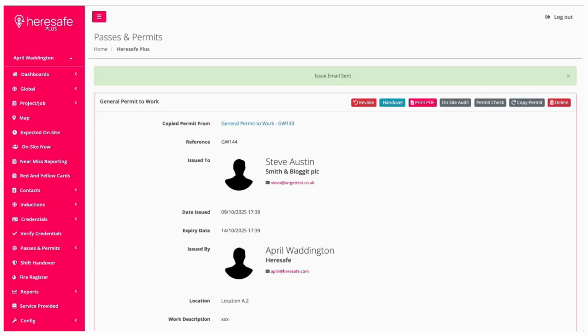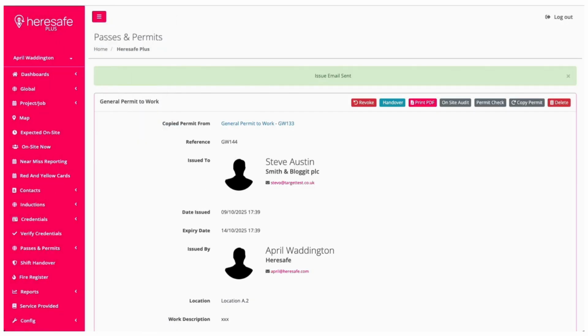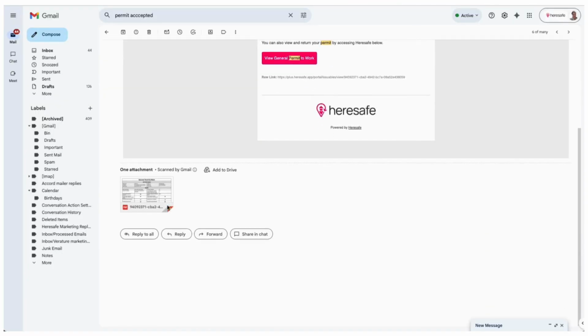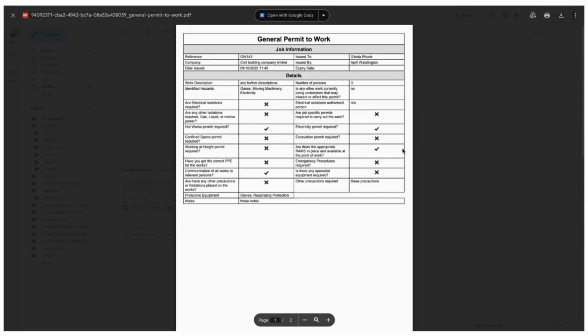At each stage of the process, an alert will go out to relevant users to inform them whether a permit has been issued, or even where a permit has been accepted. And a full copy of the permit in its paper format will be sent to both the issuer as well as the contractor.